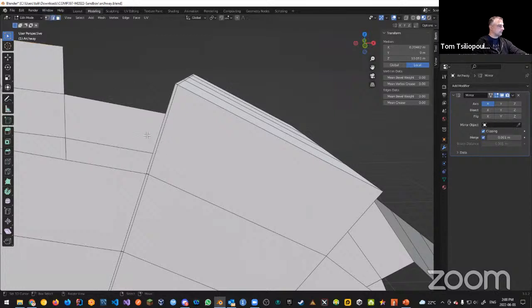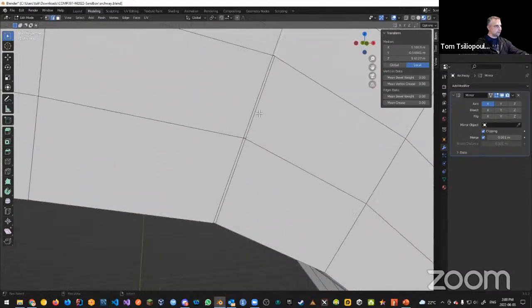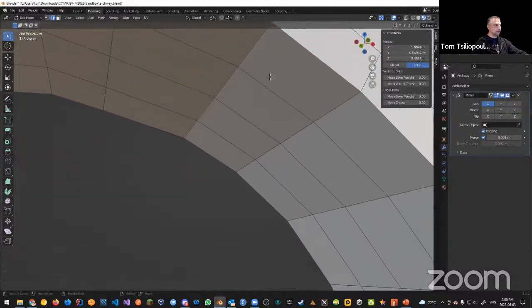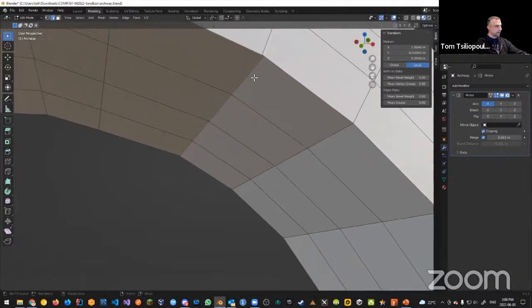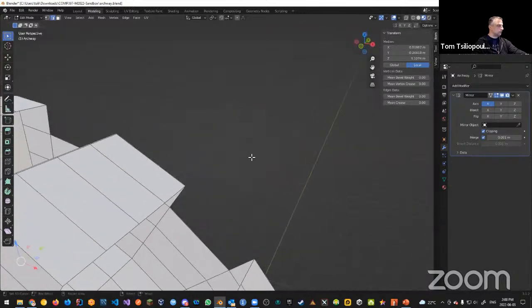So I want to go to edge select mode, and I want to shift select that entire edge loop, right? And if it doesn't work because of edge issues, which is what I have, go around and, guys, get rid of that extra support, because otherwise you're going to have challenges later. I'm going to have challenges later for sure. So I'm just going to dissolve that edge.